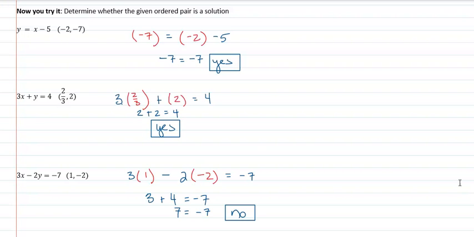Okay, here are the solutions. Where I've plugged in the x's and y's, I made them red, and everything else blue, so it's a little easier to follow that way. You should get yes, yes, and no. And if you didn't, take a look and try to find what you did wrong.